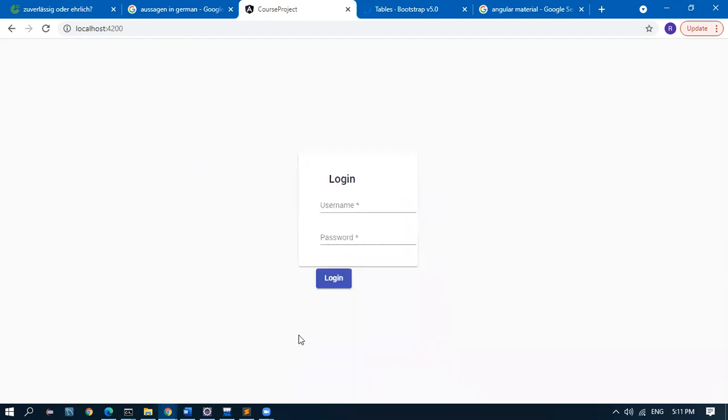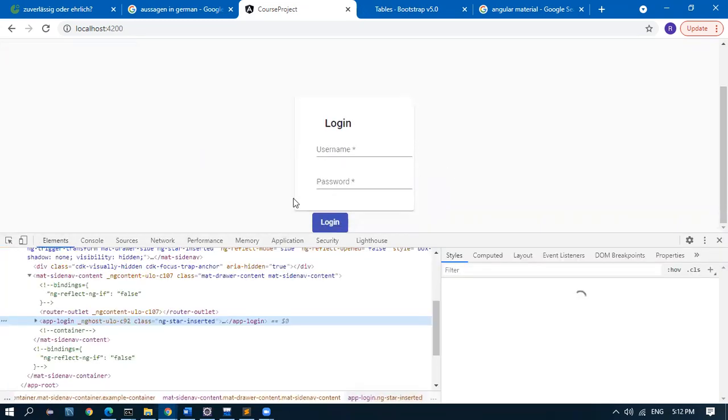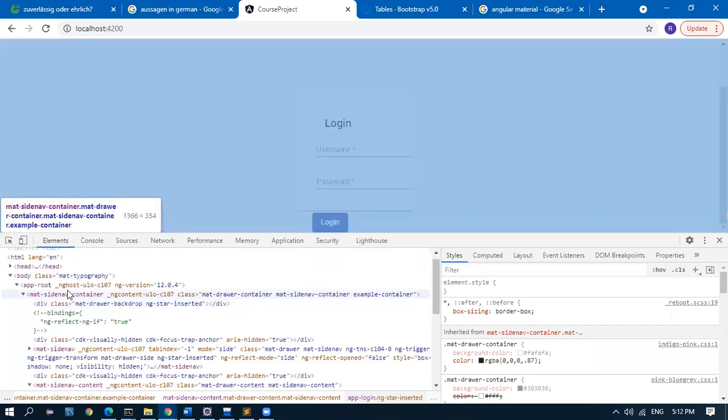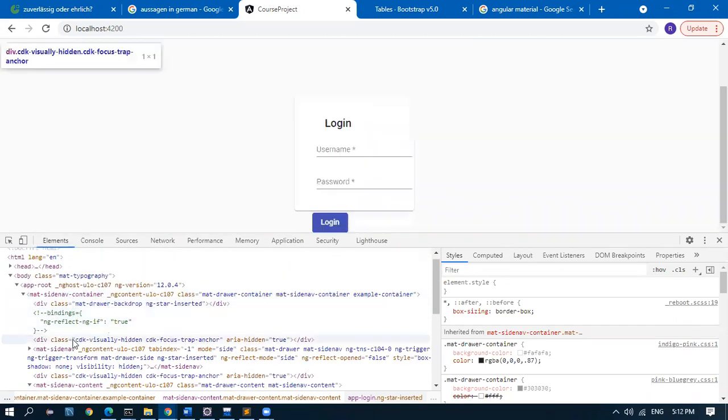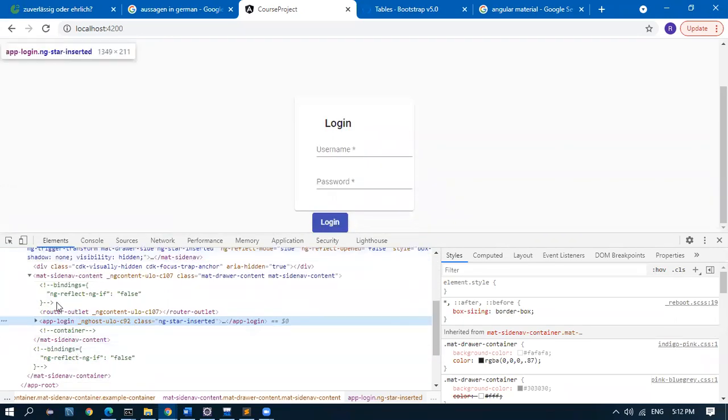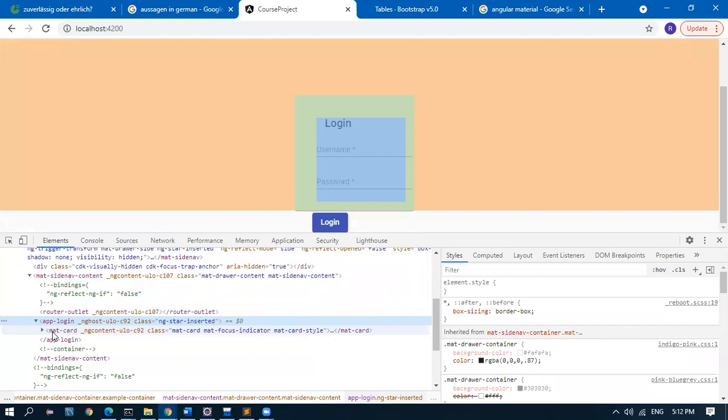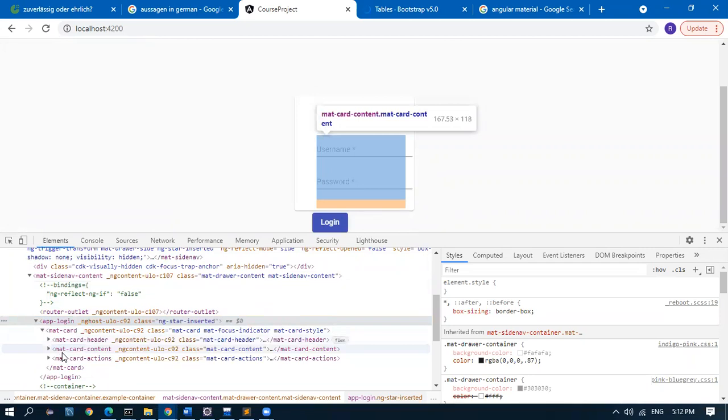The login button has to go inside. Rajesh, inside means? The login button should be below the password. It should be inside that card. Okay, it is outside the card. See here? Yes.